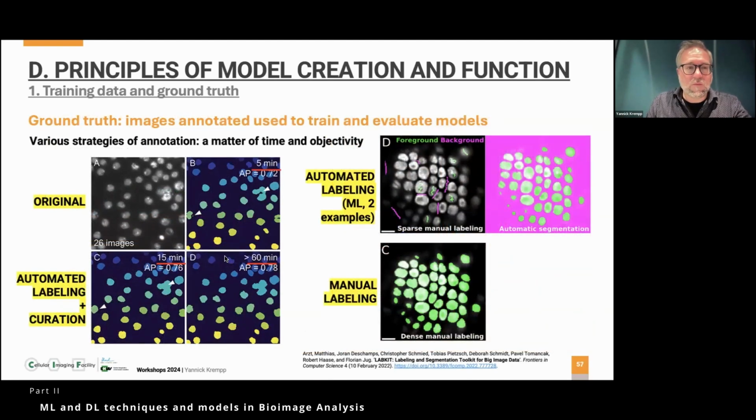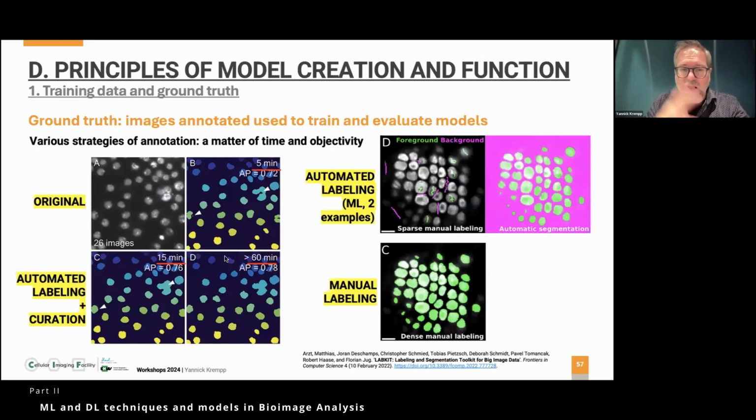So the fuel to train models is annotated data, which we also call ground truth images. And ground truth images can be obtained via various means, like human experts manually drawing the regions on the images, or any kind of segmentation that has been created afterwards.